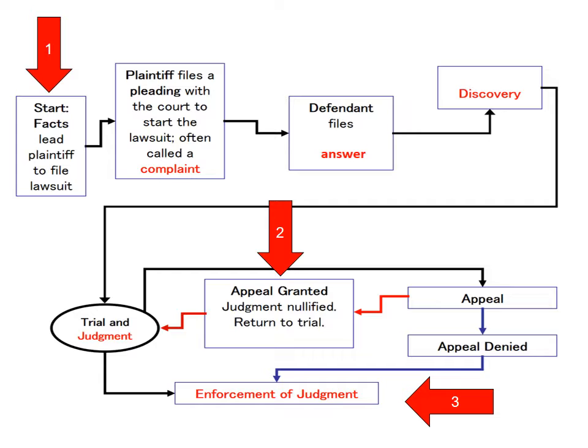We won't look at the enforcement of judgment stage in any detail, but essentially the winning party must find assets belonging to the losing party, inform the sheriff or whatever office is charged with enforcing judgment of where these assets are, and then that office, or usually the sheriff, goes out, seizes the assets, and can sell them and then give them to the winning party. Of course, if the losing party has no money, the winning party is out of luck and will never receive any money on their judgment.